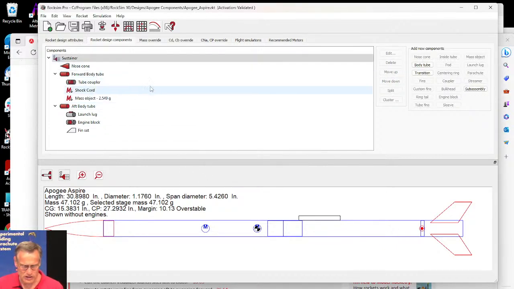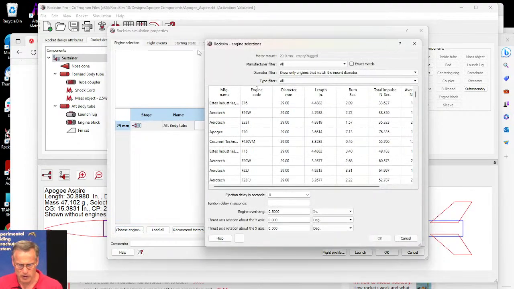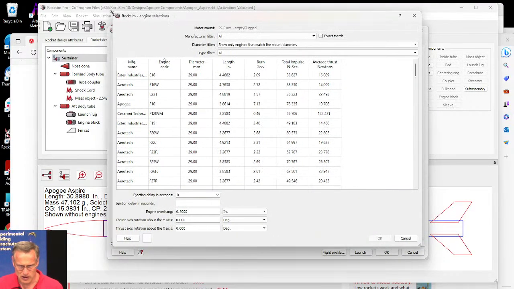So now when you're designing parachutes or using RockSim to pick a parachute, it's best to have the rocket motor inside the rocket because we need the weight of that rocket motor, because it's coming down with the rocket. So let's load a rocket motor in here. To load a motor, we'll go to Prepare for Launch. And it shows you the back end of the rocket, and it's looking for a motor. It's a 29mm tube that the engine mount goes into. Then you can come down here and choose engine, or you can just double click on that row, and it'll bring up an engine list.